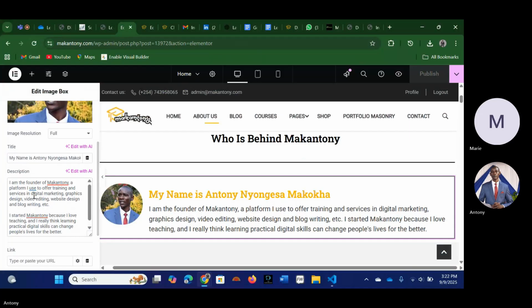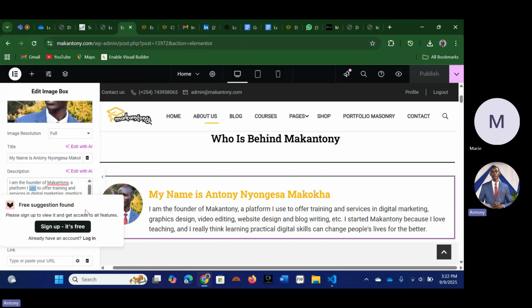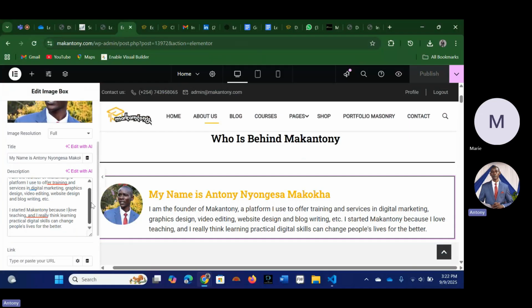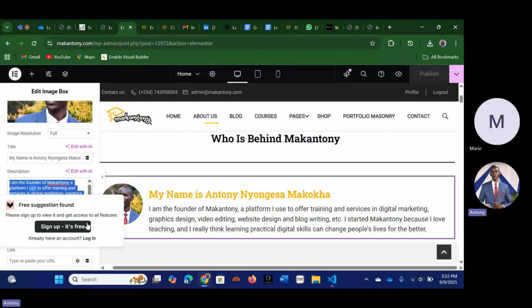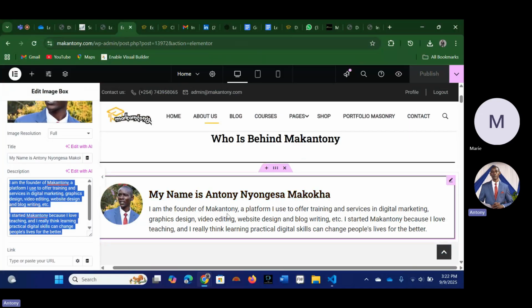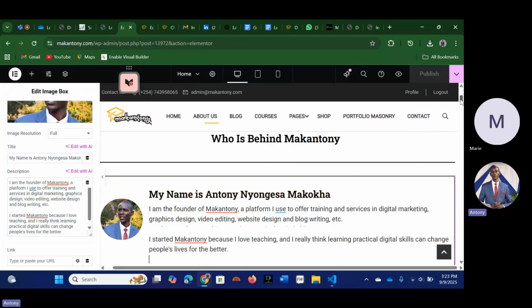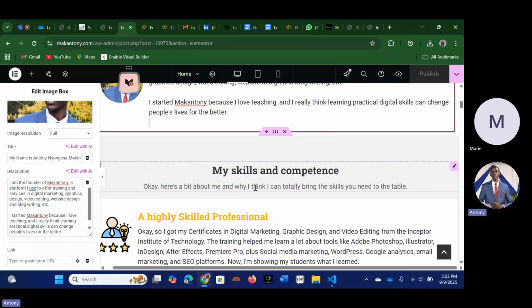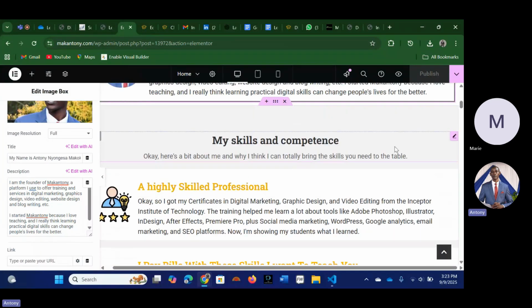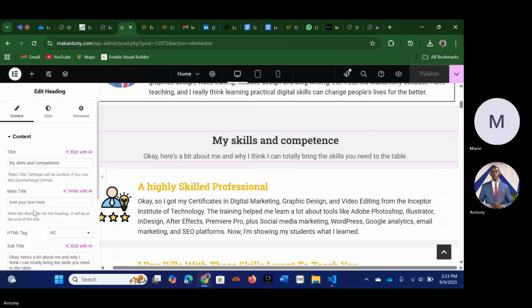So this is the editing panel for WordPress. I'm just showing you where these paragraph tags are. Like this one here. This one is in paragraph tags. Let me show you something where that tag is actually there so that you can see. Let us use this one. So you see this one. This is a heading 2. My skills and competence is a heading 2, as you can see.